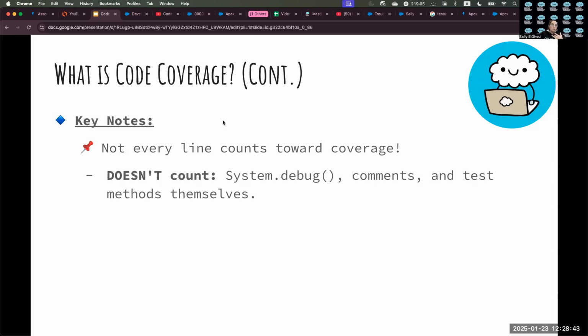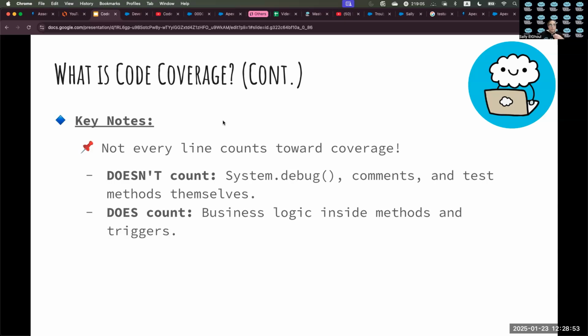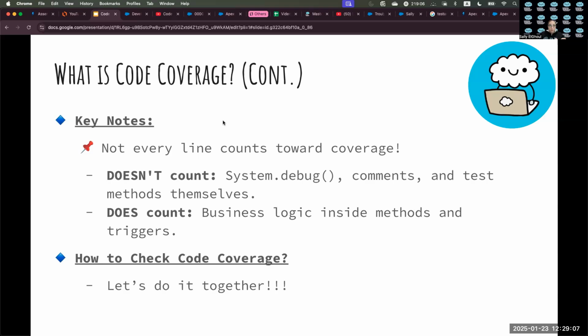Those are System.debug statements, comments, and the test methods themselves, because they have the IsTest annotation. The business logic or any method that does calculations, utility, creating records, updating records, all of that will count in your code coverage. How do we check it? That's what we want to see together now.